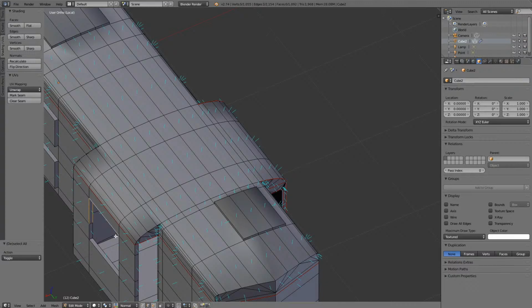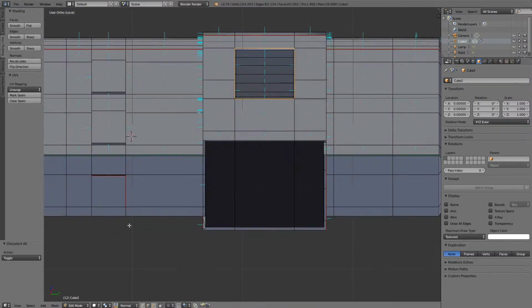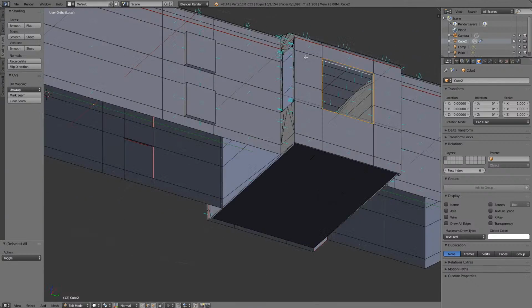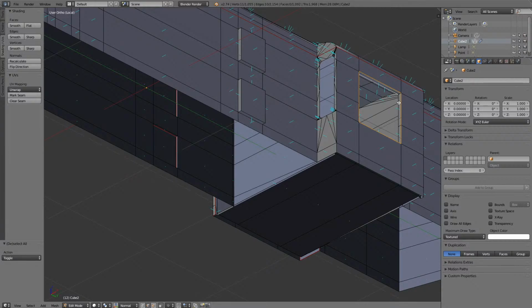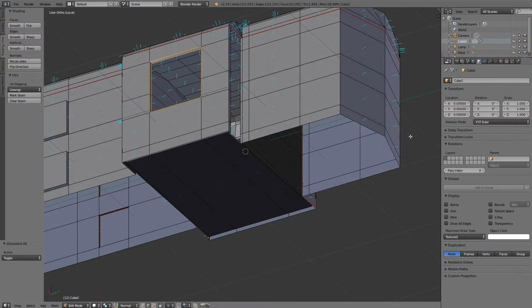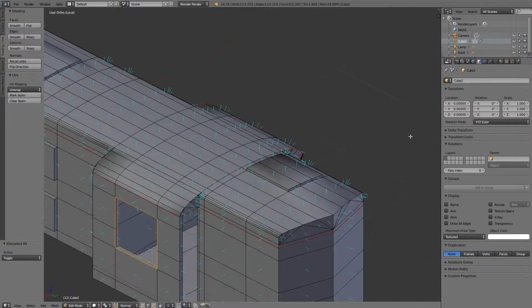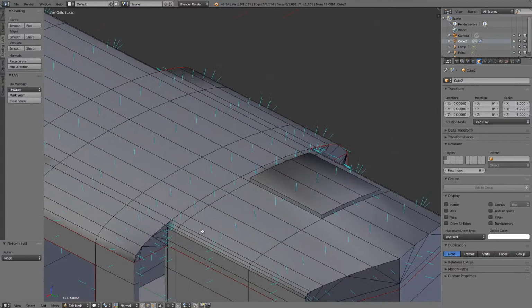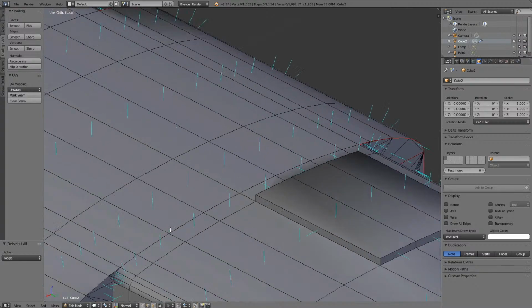So let's mark a few seams. At the end of the day, what we're doing, we need to have a nice flat, like a canvas to paint on. I guess that's probably the way to explain it. Mark seam A. Once again, I'll go over the top here.